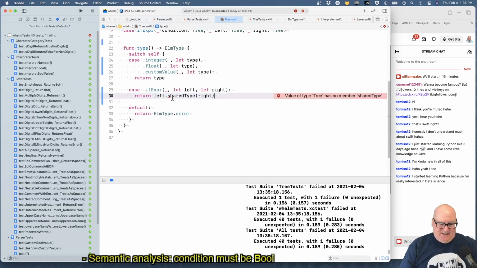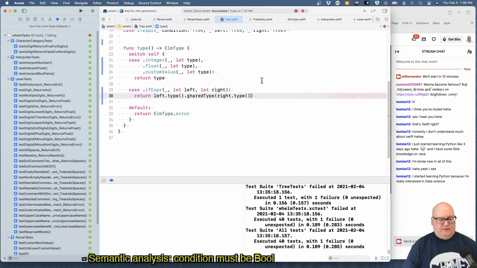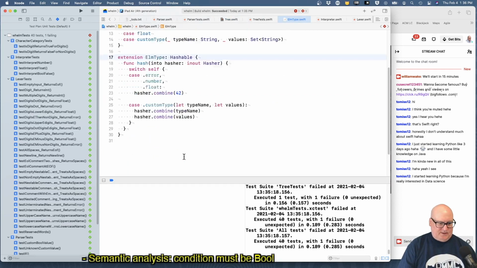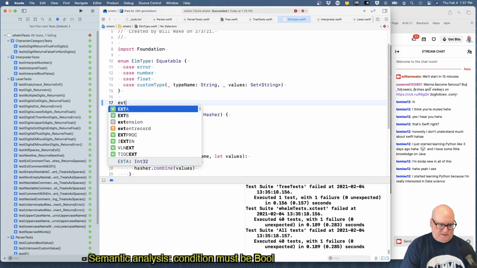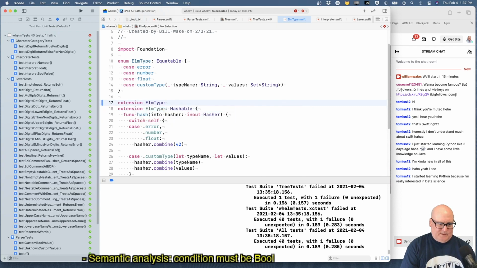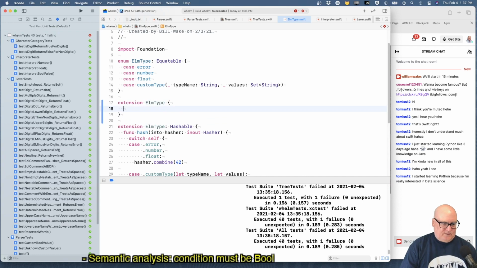Okay, value of type tree. Oh, right. So I have to get left dot type. So this is recursive shared with right dot type. Okay, it has no member shared type. So let's go here. We're just kind of working our way in. Okay, so I can just say extension Elm type and put my own function out there for it.